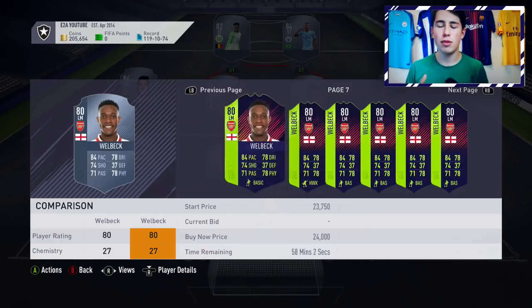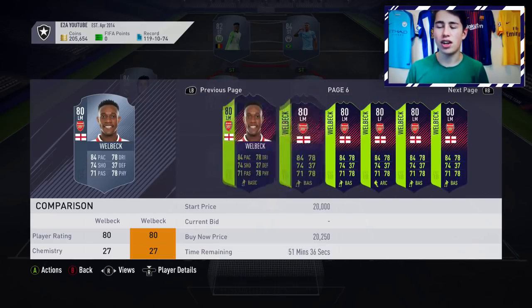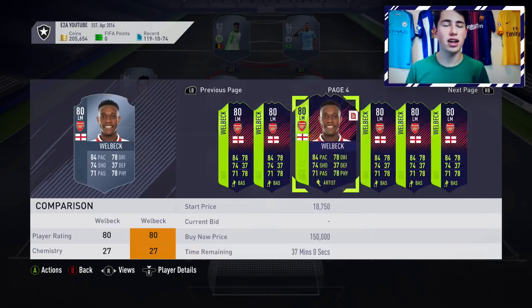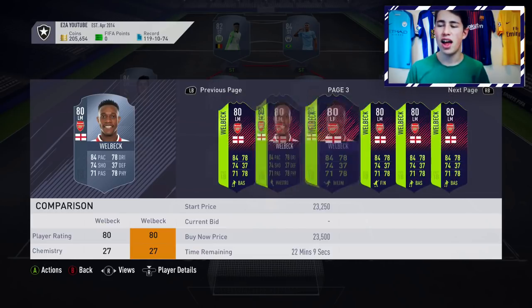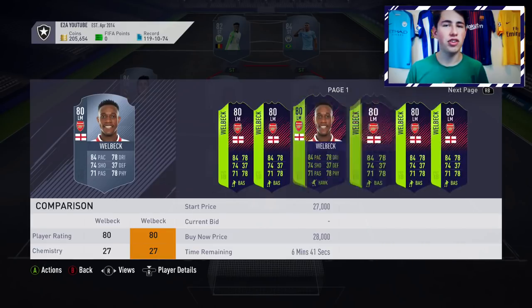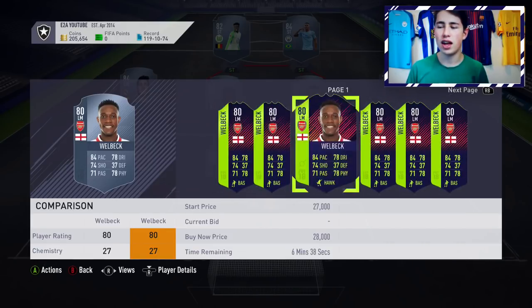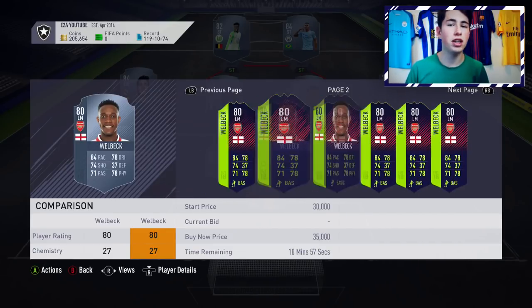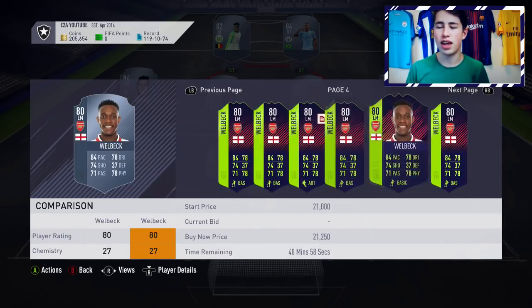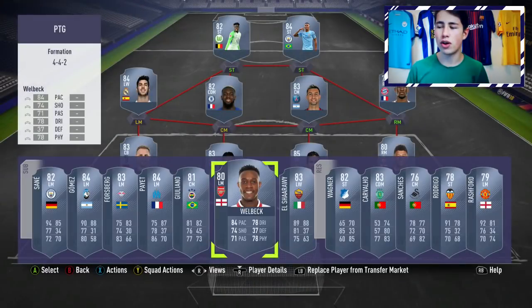He doesn't play game in, game out, but if he does start, he's going to go up a lot in value. We saw with the Ones to Watch items, whenever they start games, their prices go up a lot, and they just rise up throughout the week. You can trade with these exactly the same as we would with the Ones to Watch items, and if you look at some of the Ones to Watch cards, very few of them are around this price. The cheapest ones are about 15 to 20k, and they're players who don't play that much and don't play in the best of leagues. Someone like Welbeck, he is definitely worth more than 20k with this card here, so he's a good one to go and get.